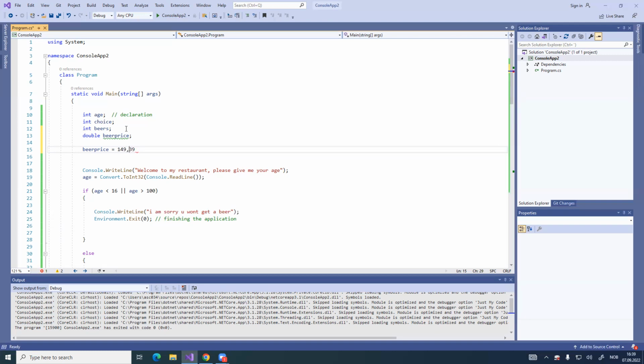Points, no comma. I always say that 100 times because every time I fix errors afterwards, the first thing I see is commas. Please use points. Only Excel and sometimes Windows 10 and other applications use commas. But as an engineer and in all the programming languages, we have to use dots and semicolon. Why did I create my beer price in the very beginning? Yes, because we want to use the beer price in the whole application.